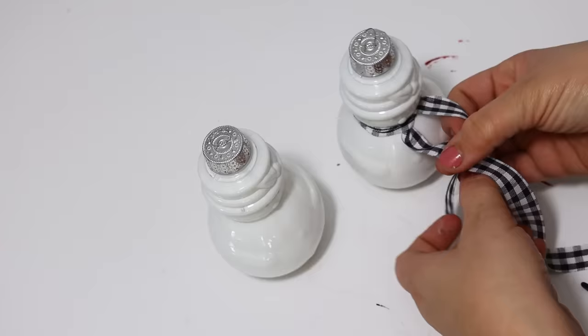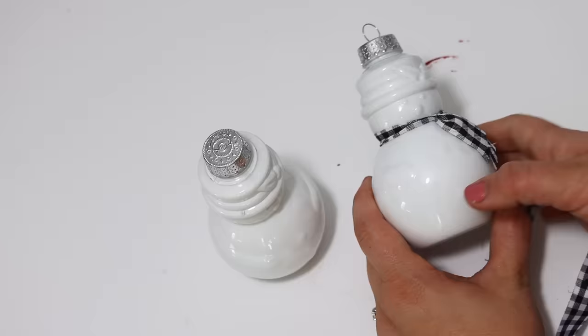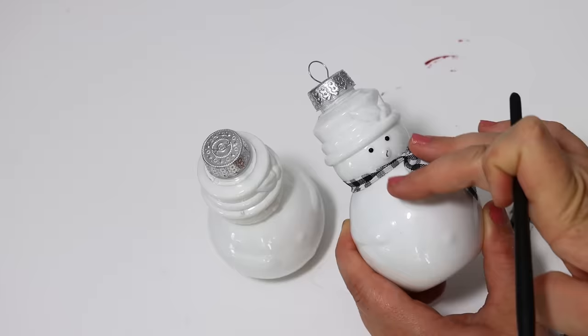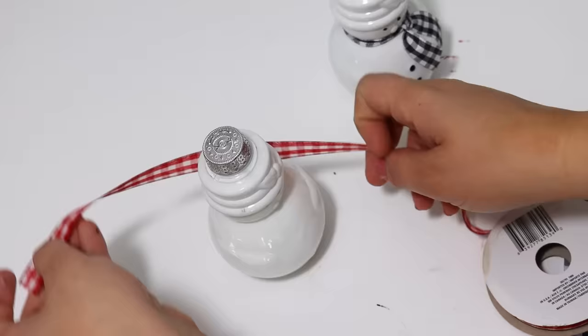I did hot glue them a tiny bit in the back, and then I wanted to create some cute little scarves with my style, like Christmas decor, so I added in the little checkered print ribbon, and then I did dip the back of my paintbrush in black paint to really make his eyes and buttons pop. I did put it on his nose, and then I ended up not liking it, so I was able to just wipe it away. But these are so cute.